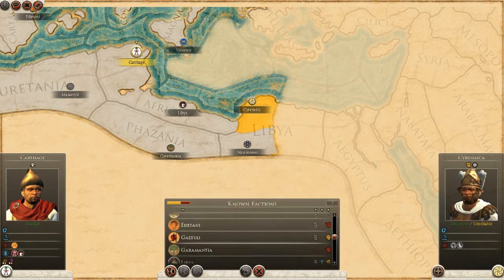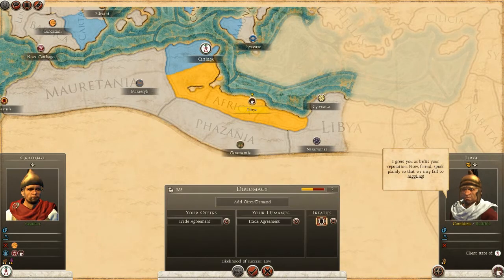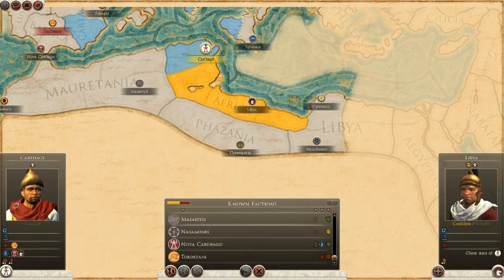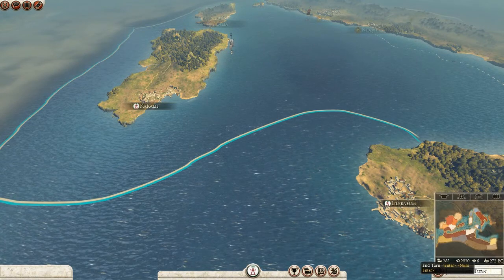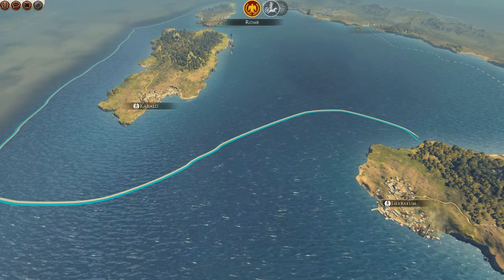They're close, so I might be able to next turn. Libya is pretty 50-50 so far. No, they're not willing this turn. We'll try again next turn, but this is sort of how I do trade with Carthage: I just say, okay, I'm going to try talking to everybody and see if anybody's willing to go ahead. So we're going to hit end turn.